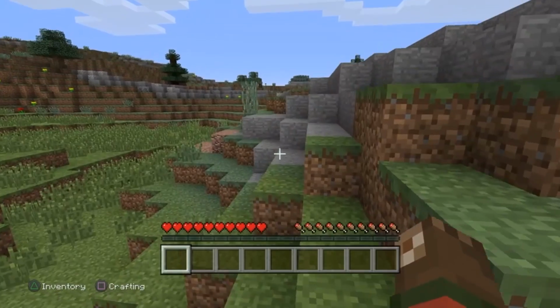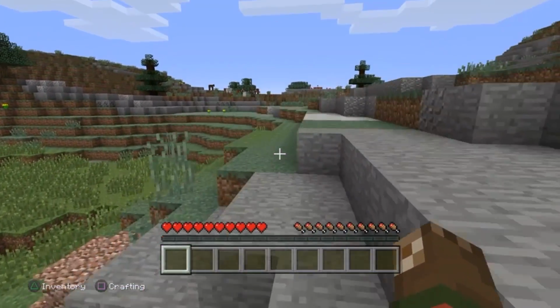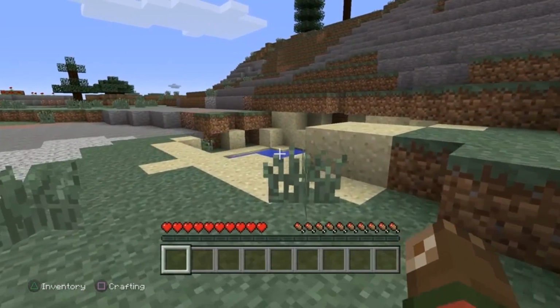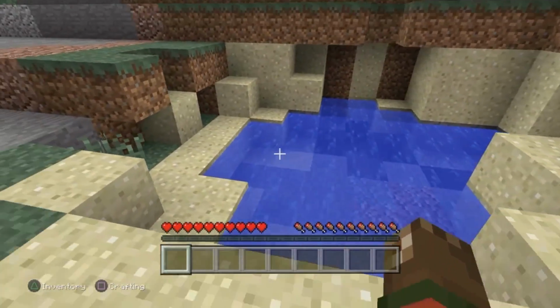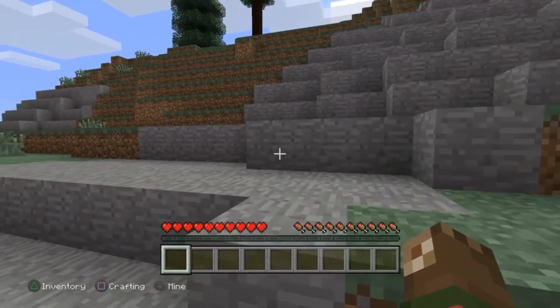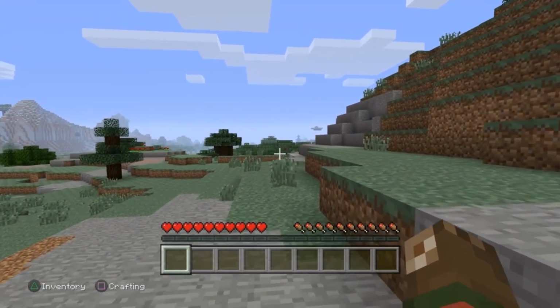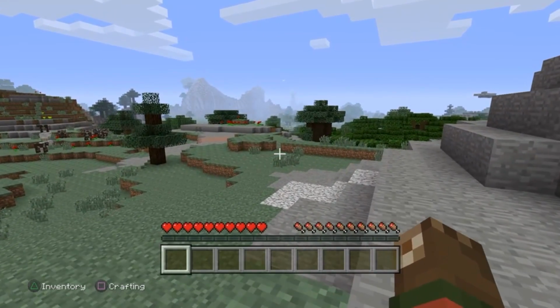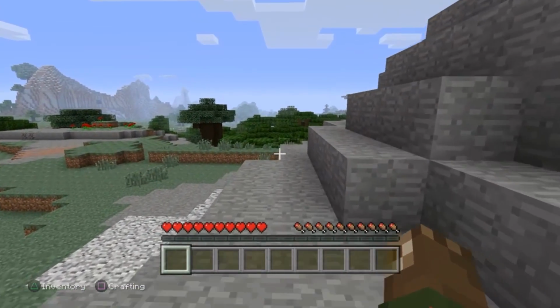We've got some sheep wandering about. I'm just going to try and go a little bit higher up. So first things first. Oh, is this a cave? Oh no, we've got a little patch of water. Okay, so first things first, what I'm going to do, I'm going to get myself going with a little hidey hole. First thing we need to do, obviously in survival mode, look at all the cows over there, that's awesome.